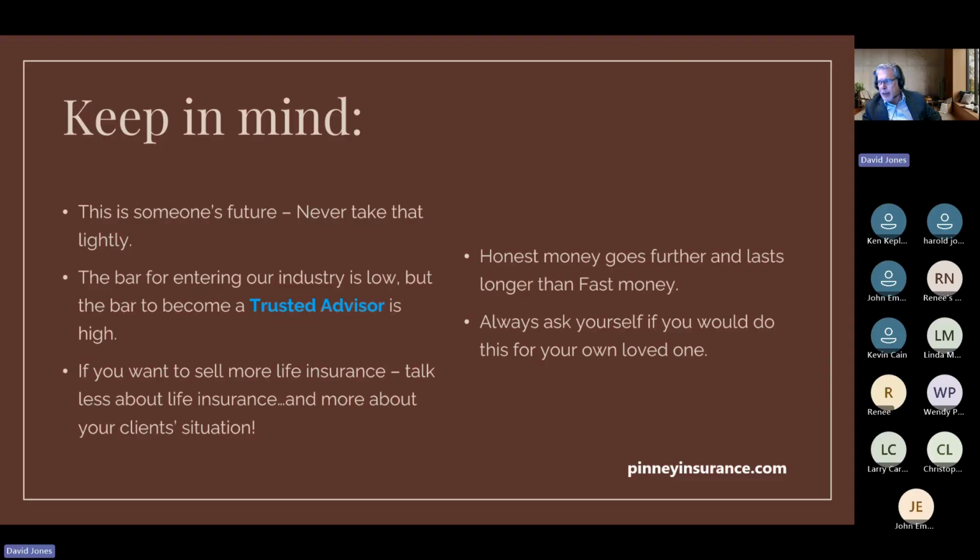So keep in mind that we are talking about their financial portfolio. We're talking about their retirement, their savings, all these things, and never take that lightly. You're not a financial advisor unless you happen to be a financial advisor. Most of us are just licensed life insurance agents. But you can help them, you can advise them, you can listen to them, and again provide solutions and really good options for them that they may not have otherwise even known about.